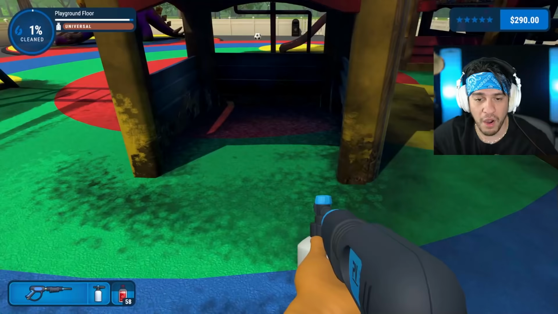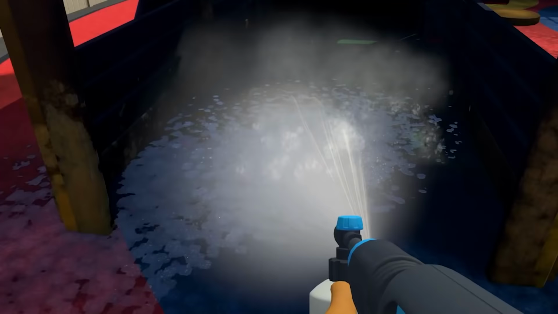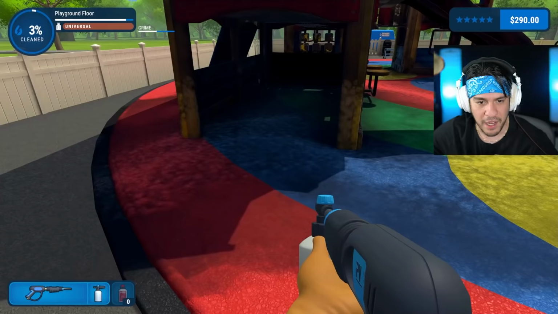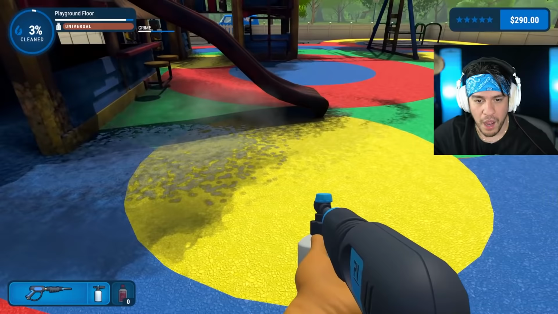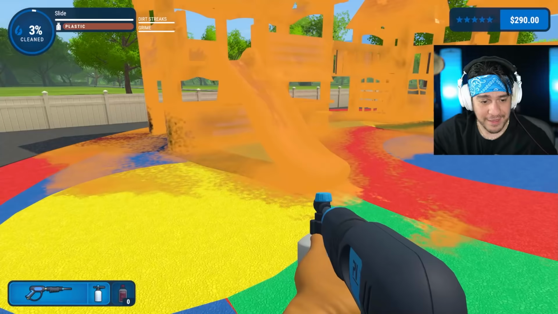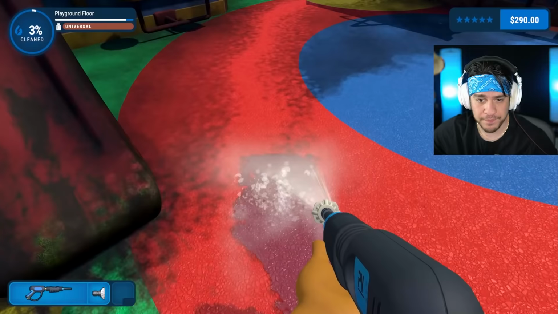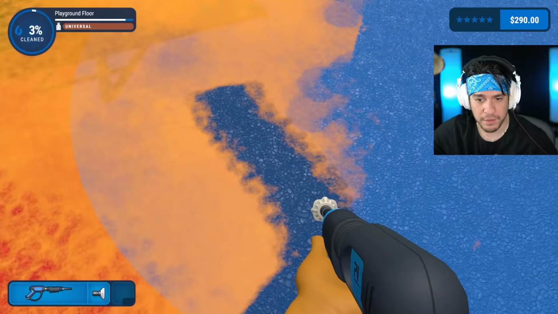Oh, it's like acid rain on the dirt. Feel that soap. Yeah. Wait a minute. Is that it? I don't have any more soap. Really? I spent 10 bucks on soap and it didn't really do that much. I thought, for real? That's all it does. I should have just been using the power washer. Just use the 40, bro. The 40 sucks.